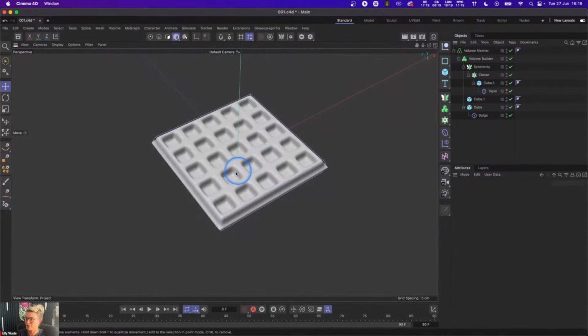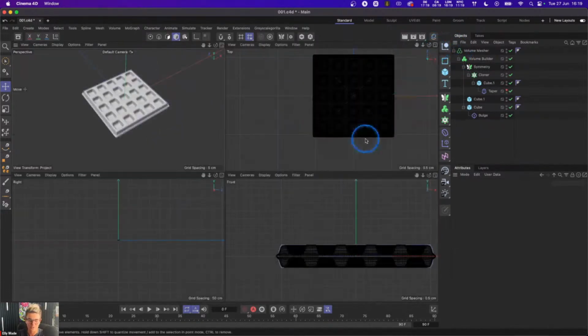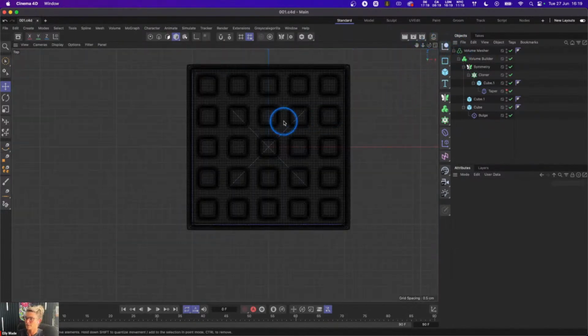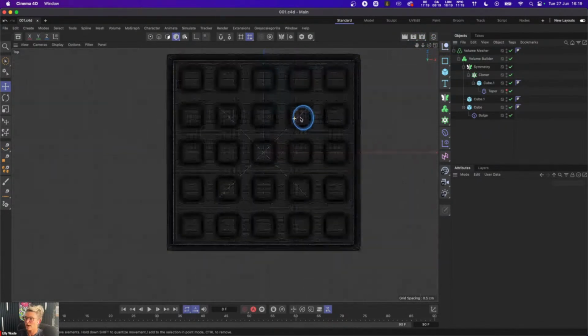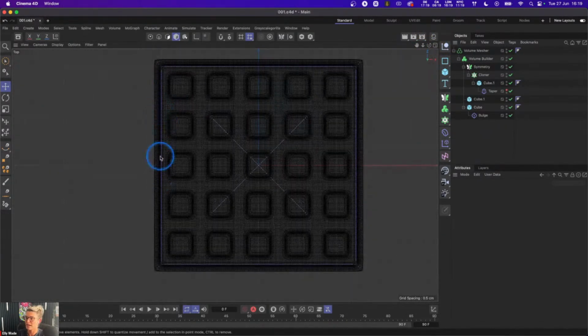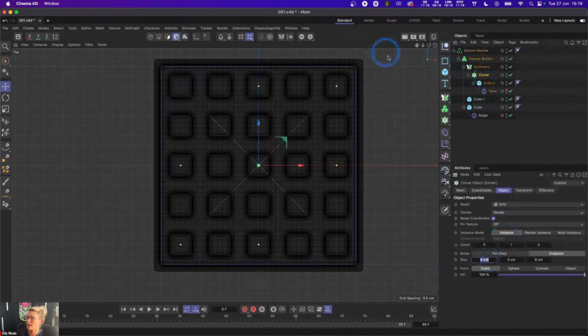What I might do, if I look at my top view, I think there is too small of a gap here. So I might actually just come back in. And again, this is why creating things procedurally, just like this, is really useful. I can come back to my cloner and say, okay, let's pull that gap in.